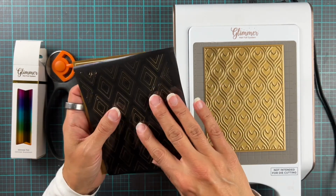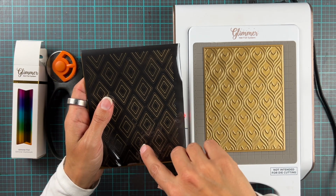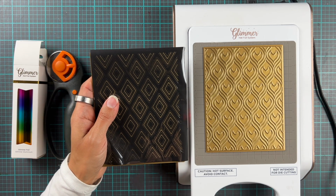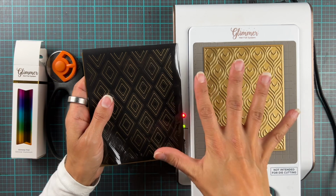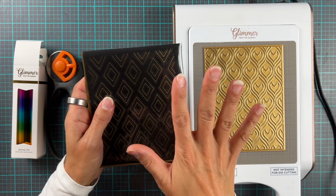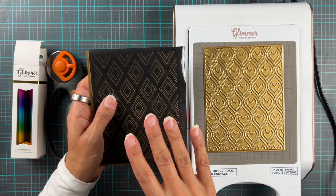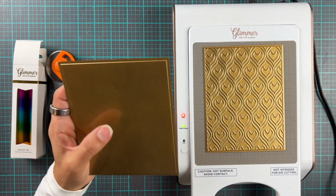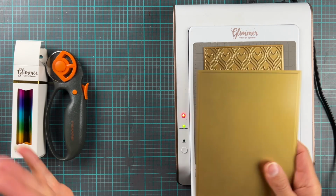So this is the Diamond Dazzle hot foil plate. This is my favorite. I very nearly used this one again, but I think I have used this on something like 5 of my last 10 projects. So I thought I'd try something new and I used the Pagoni Mania instead. But this Diamond Dazzle one is definitely one to grab if you want to add something really versatile to your crafting stash, as well as the solid hot foil plate. But once we've done this, I will show you how to use this one as well.